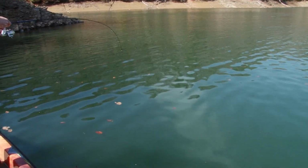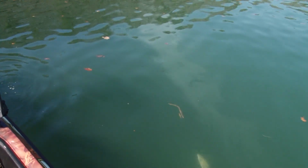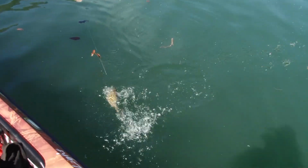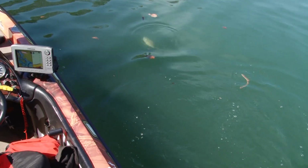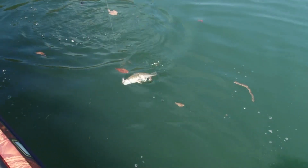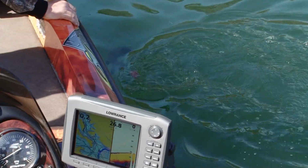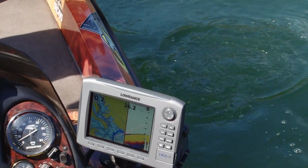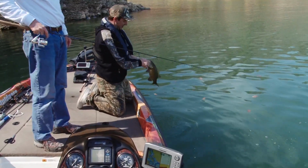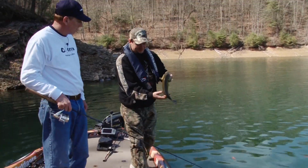I had to switch up a little bit. I got a stick on my line. I hope it don't break it off. All right, come on. Just a good old meaning. Want me to lip him for you? Yeah. That's a light line. Four-pound line. I tricked him. Tricked him out.